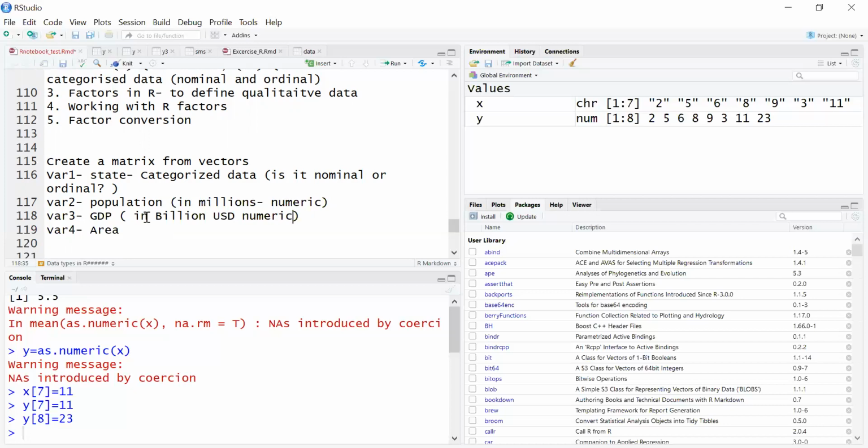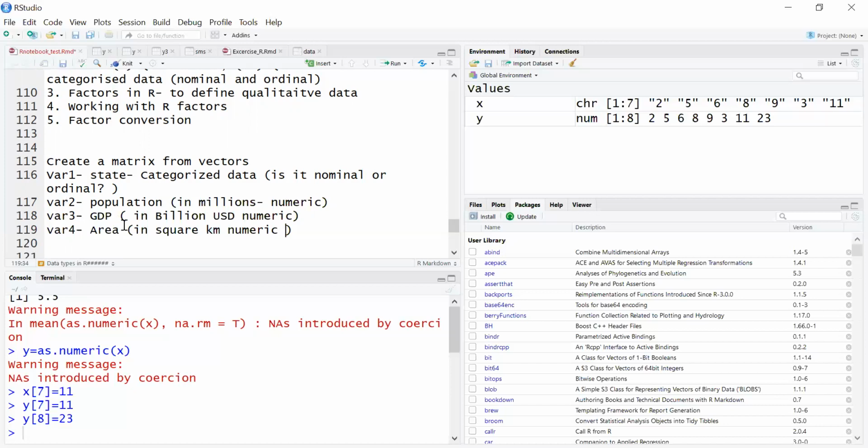I'm cooking up these numbers, so don't relate them to the actual numbers. Area in square kilometer is also numeric.